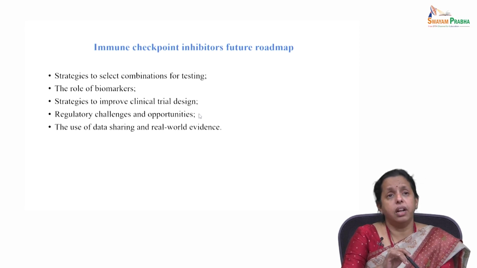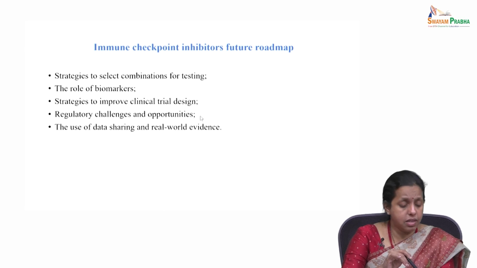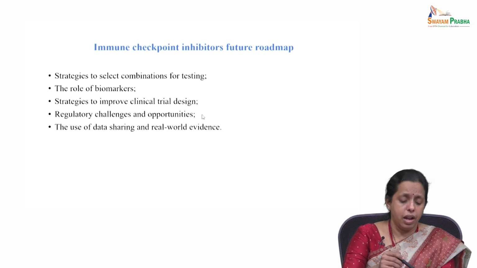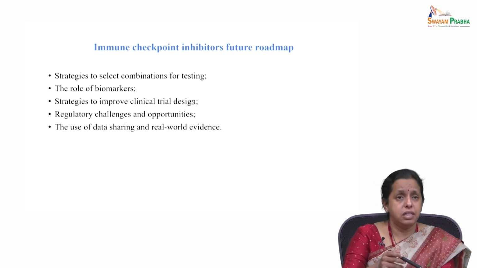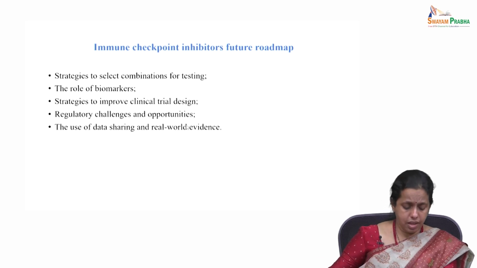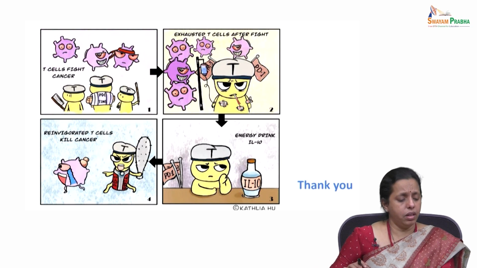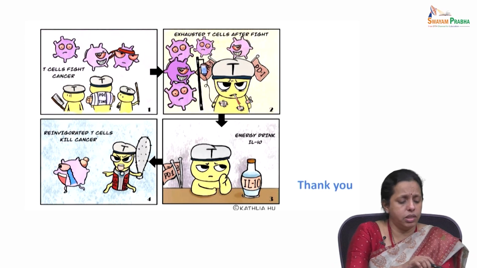And then what are the regulatory challenges and opportunities? Yes, the challenge is a lot of cytotoxicity, as with other drugs, but it should be minimal. And the whole data has to be very authentic. Suppose several places are conducting clinical trials, they should be reporting, and the real world evidence should be available. This is the cartoon which depicts how the T cells will fight the cancer.